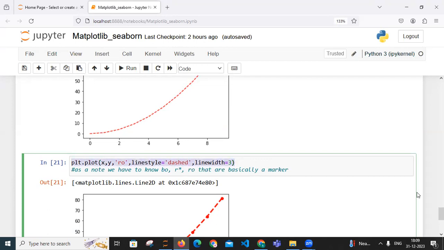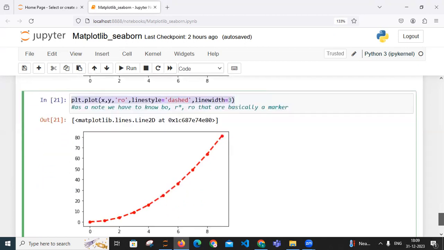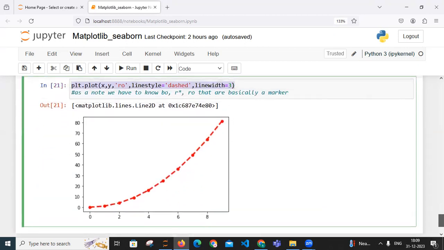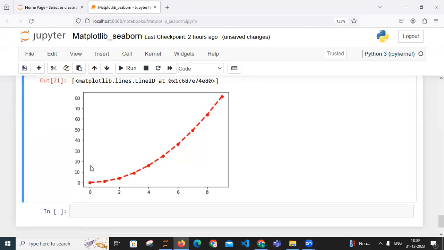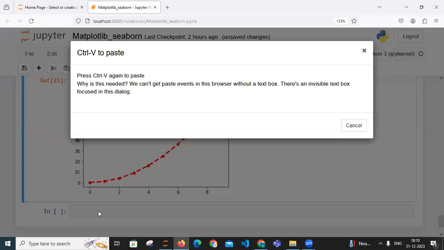Everything will be in that one notebook, and don't worry, I will share this notebook in the description box, so we can probably get everything. That is the reason I created different cells, so everything will be noted over here. Okay. And let me take another cell, and here let me put this one.